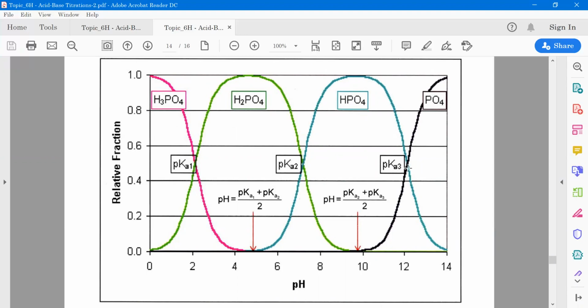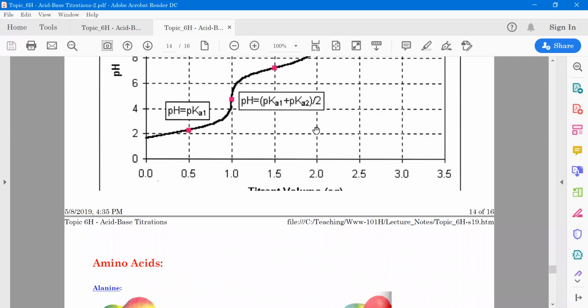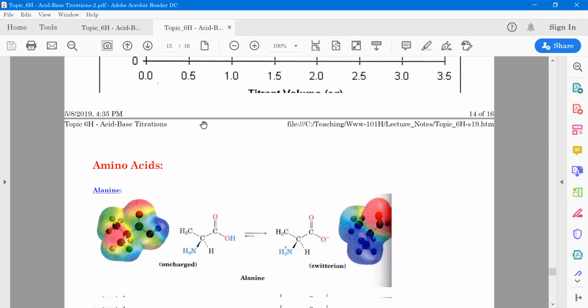In fact, the point being, you can't get much higher than equal amounts of the two. You can only get to around right about up here somewhere, okay, for a pure, like when you reach exactly 3 equivalents. Now, if you continue to go beyond that and add more excess sodium hydroxide, now the pH can get higher, but not by much because you're already at 12. And so adding more hydroxide doesn't increase the pH very much more. So that's what a triprotic acid titration looks like.